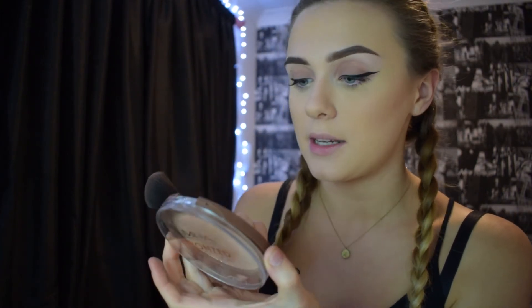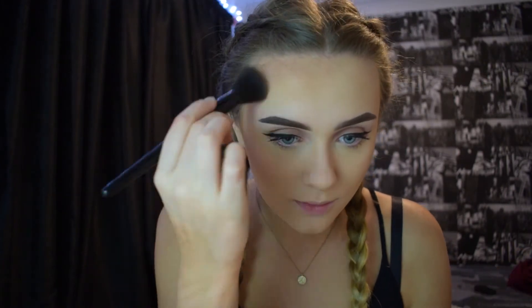I'm going to move on to bronzer — I'm going to use the Makeup Academy Bronze Perfection Matte palette, just this bronzer in Sunset Tan, and I'm going to put that a little bit on my cheekbones and a fair bit on my forehead, just where the sun would normally hit. I'm now going to go back in with the MUA Luxe Radiant Illuminating palette — inside there are a few shimmery shades and I'm going to use this white bright one as a highlight.